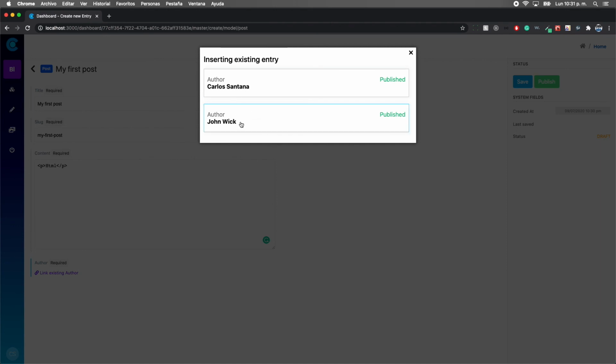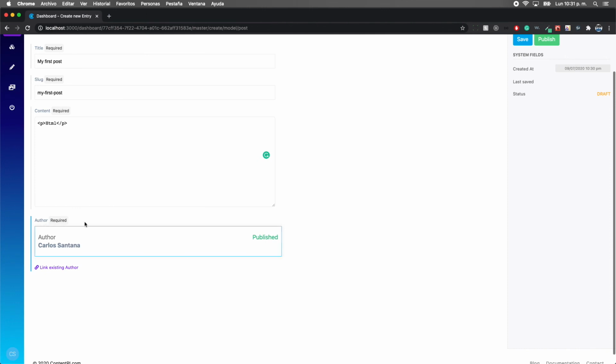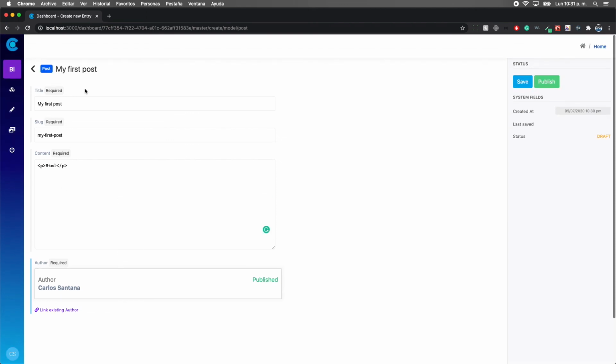So I have Carlos Santana and John Wick. So if I select Carlos Santana, basically I'm going to link this entry, Carlos Santana, to this entry of my post. And here I'm seeing the status of that entry because it can be draft.